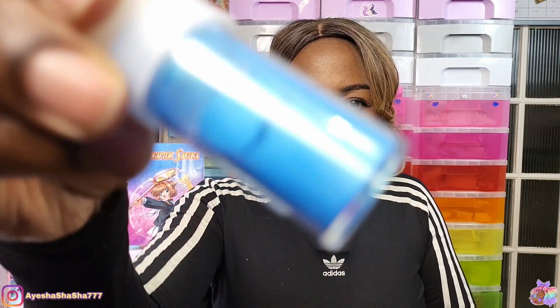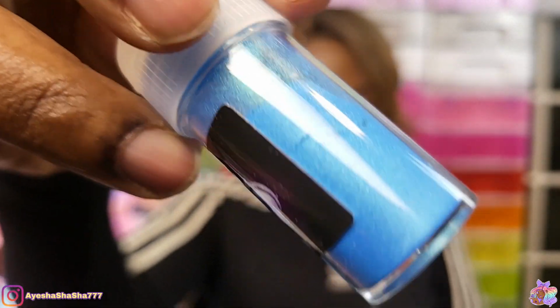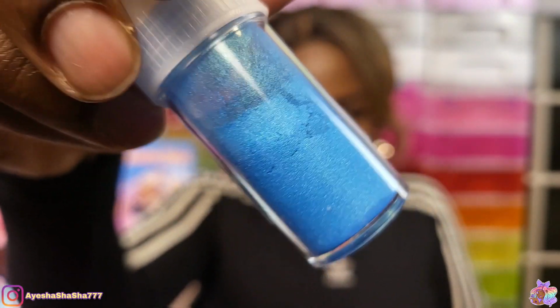Oh, okay, so they actually do give you 2 sets of gloves as well, because mica powders are messy. It's advisable to wear some gloves with these. Let's check these colors out. The first one that I picked up was this gorgeous blue. This is the sky blue one. Absolutely beautiful.